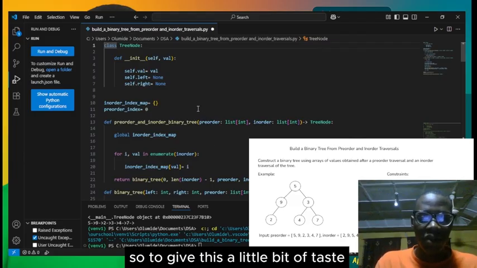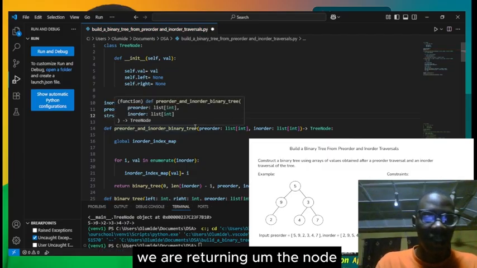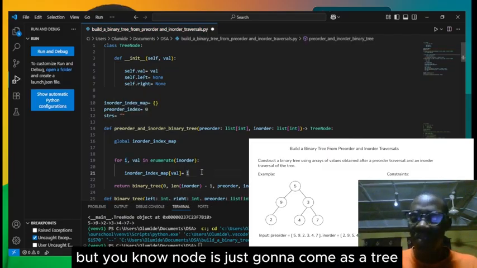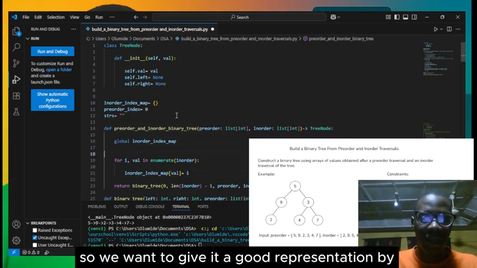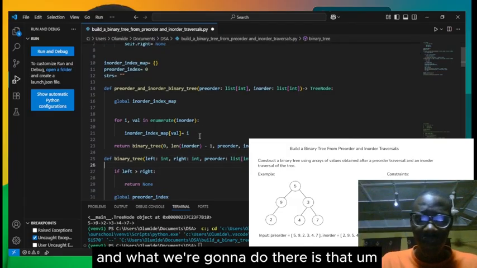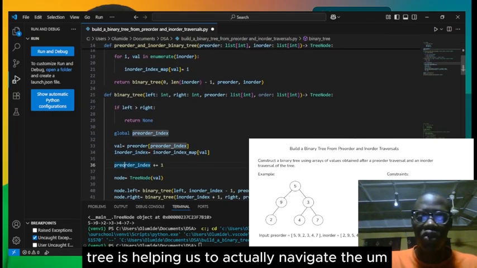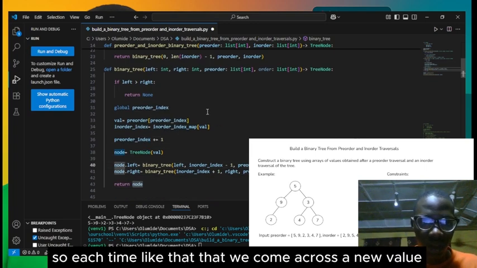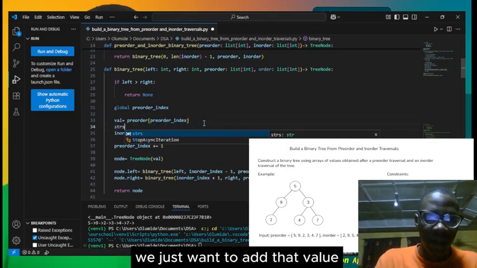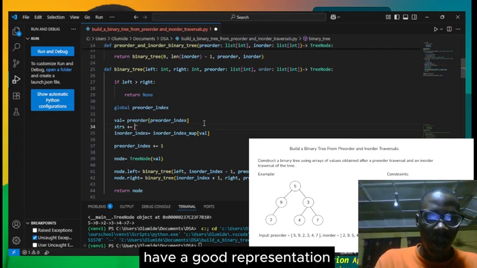To give this a little bit of good representation, we are returning the node, but node is just going to come as an instance of the TreeNode class. So we want to give it a good representation by putting it in string format. Each time we come across a new value, we just want to append it to our string, so that we can have a good representation.